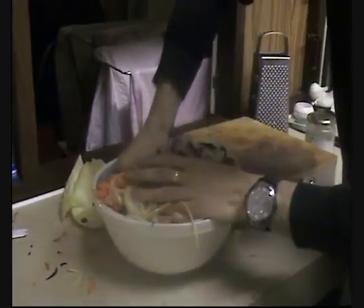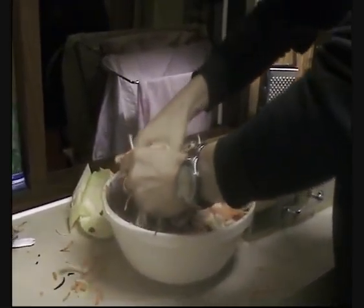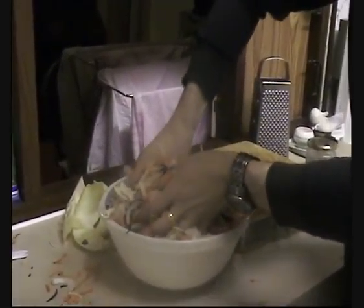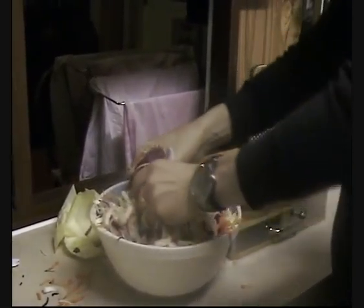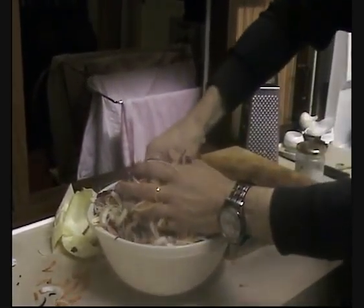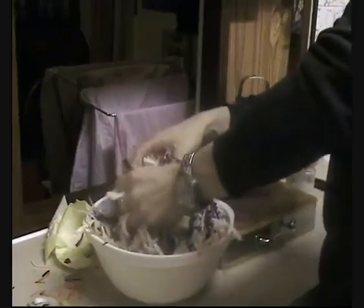crushing down the vegetables. Crushing the cabbage is a really important part of the sauerkraut making process. It starts to break down the cell walls, making it easier for the lactic acid bacteria that live in the cabbage to get in there and start fermenting the vegetables. It also helps the salt draw out the moisture and water from the cabbage to create a really good brine for the sauerkraut.